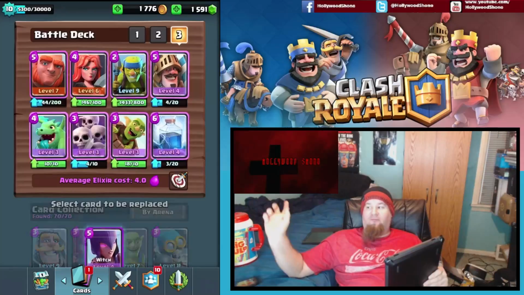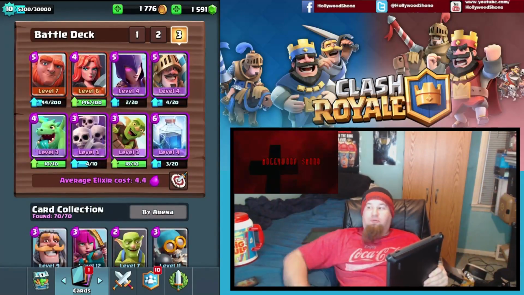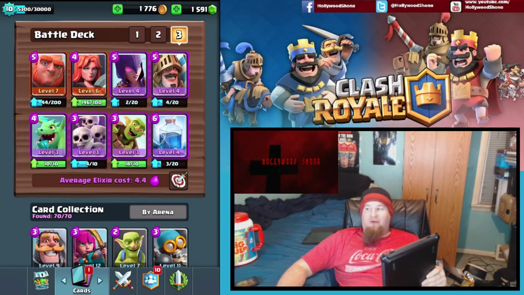Witch is a very powerful card, if you're lucky to get it. And the Prince can be good at really low ranks. Obviously, at higher levels, it gets shut down really easily, just like mini P.E.K.K.As. But at low levels, you really want to get your hands on a Prince. It will work pretty well.